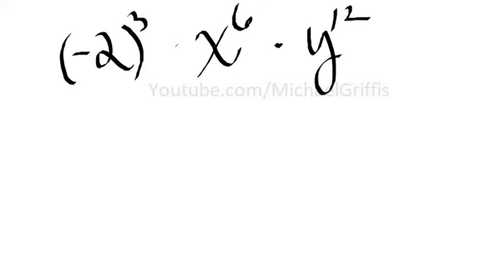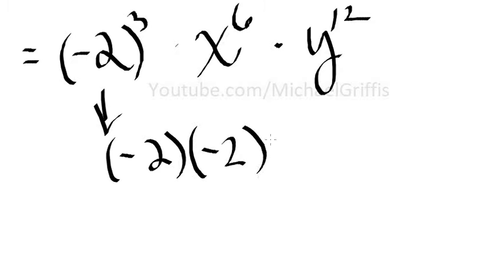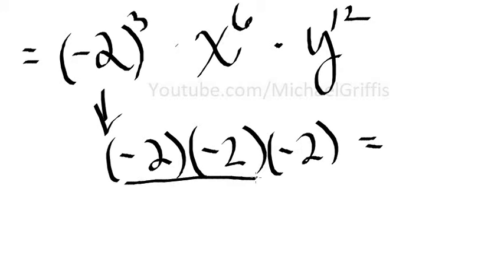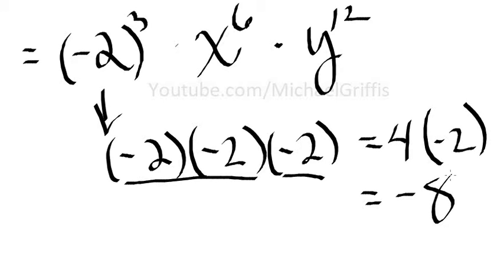Now let's take a look at something here. Let's write an equals sign. This -2 to the third power. Okay, we're just focusing on that. That's really -2 times -2 times -2. Okay, well, what's -2 times -2 is 4. But we still have another -2 here. So this becomes -8.